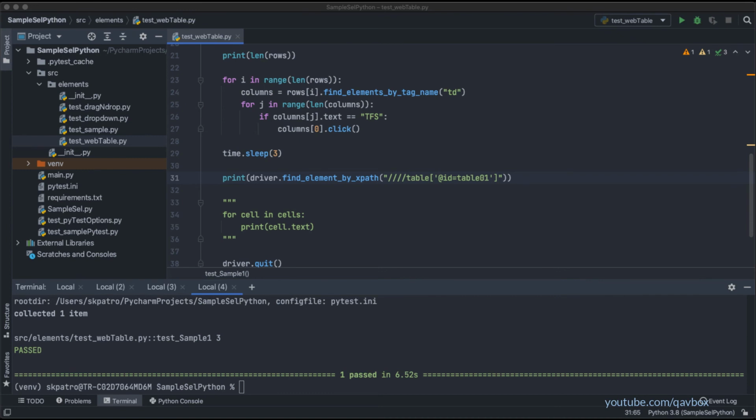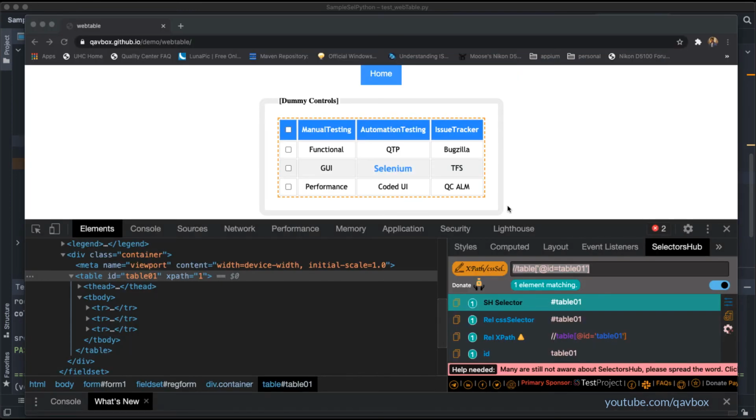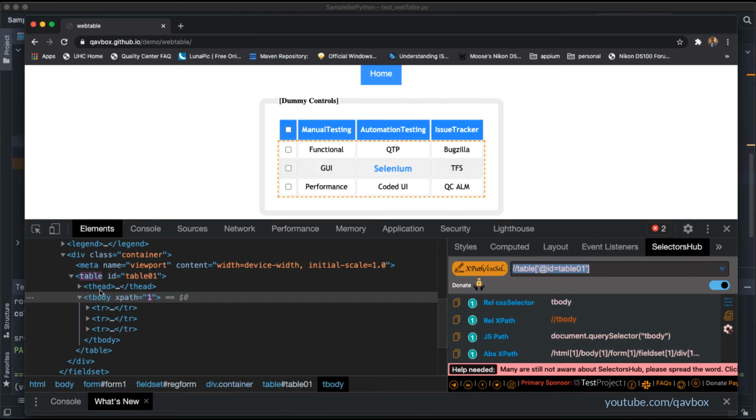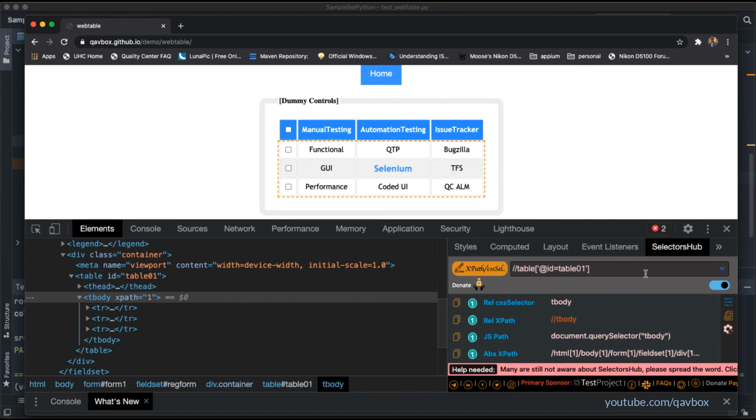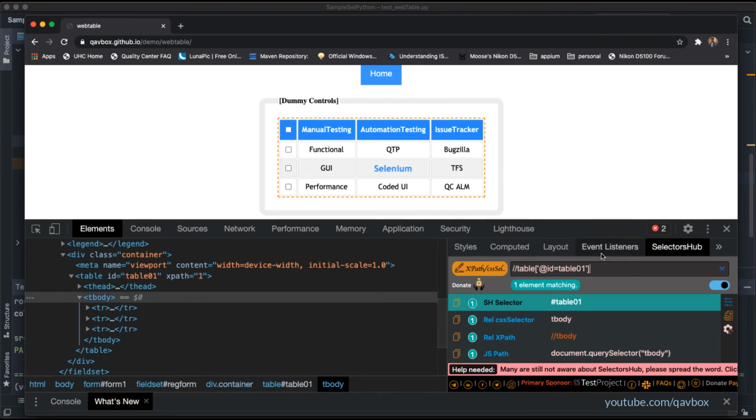Now after this table, what is the next expression you want to do? You want to fetch the tbody, right? After table, tbody is there. I don't want to do anything on the thead because that is just for viewable purpose only. To fetch, I don't really need anything. So tbody. Now when I'm accessing this table, the entire table is coming. But if I put a slash and put tbody, you can see it reduces to only the body part.